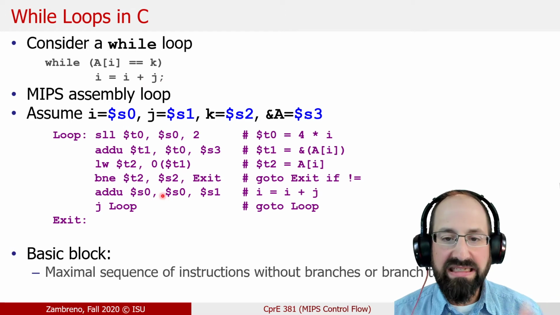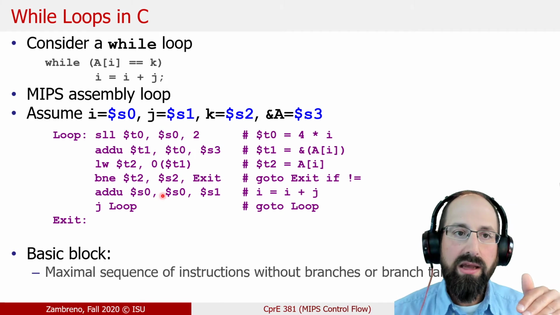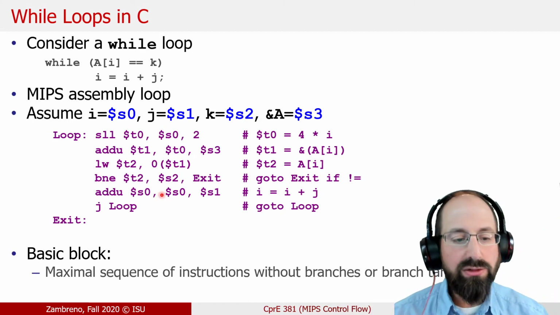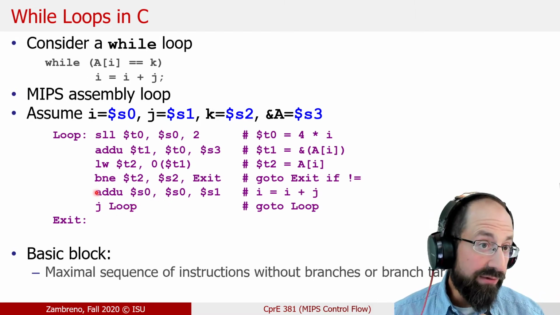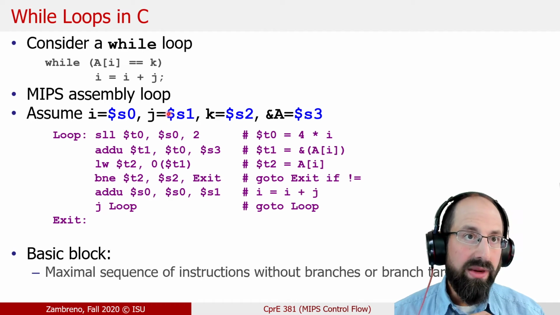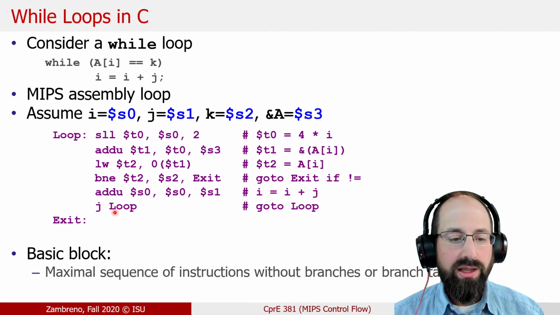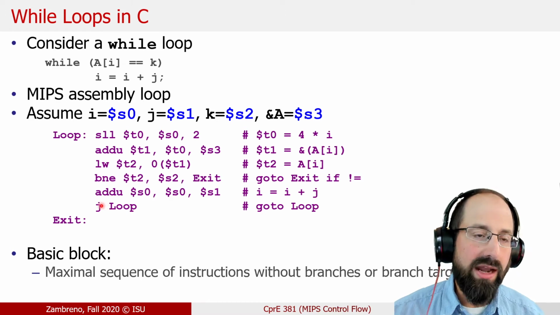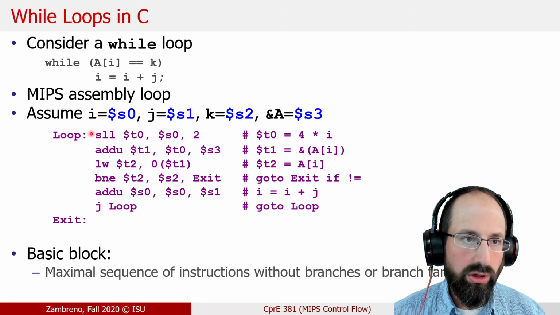We're not quite done, at least in this encoding of the C sequence down to its assembly equivalent, because we've gone through one time through the loop. It's not the same as an if statement. Now we're going to continue through that loop. So we need to get back to our loop. If we've executed this instruction, meaning we're inside the body of the loop, it's not really conditional anymore, right? No matter what, if we're inside the loop, we should go back to the beginning of the loop when it's over. And that's why you have that jump, that unconditional branch. Get back to the beginning of that loop. You're good to go at that point.